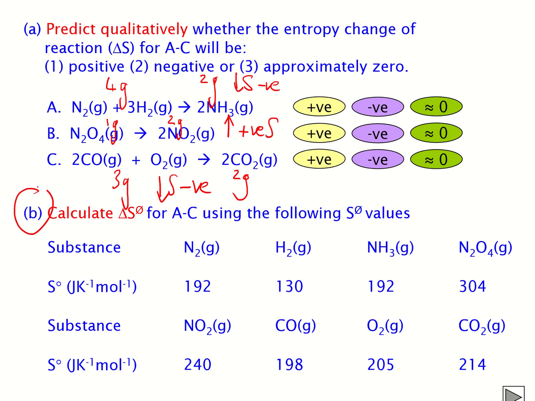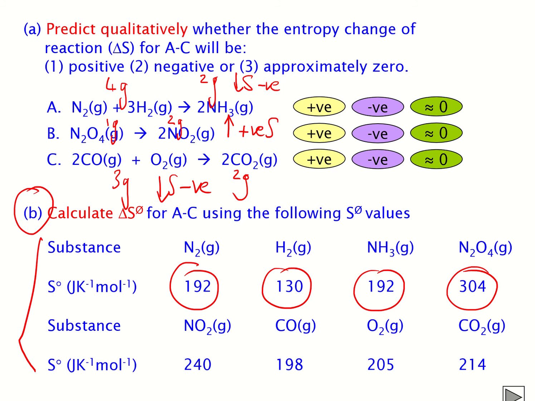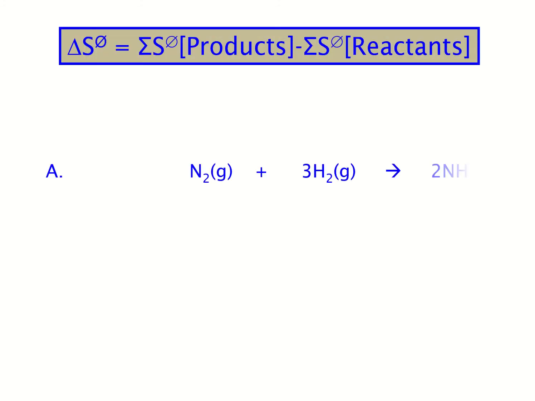Now we've got to start doing our calculations. You'll get a table like we have here when you're in the exam, and it has all the entropy values assigned to each substance. You note they're all positive. You never have a negative entropy, you can't have a negative measure of disorder. So we'll flick over and do these 3 questions on 3 separate pages here. You might want to, like I said, listen to the first one and then pause for the others.